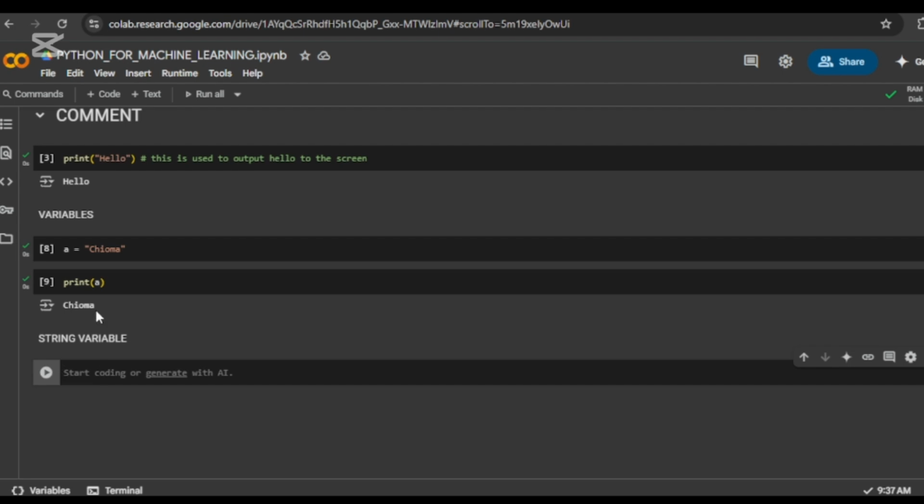A is equal to Chioma. Anything that is in single or double quotes is a string. Just know it. Chioma is a string. Print A. It has printed out Chioma. So Chioma is a string variable.